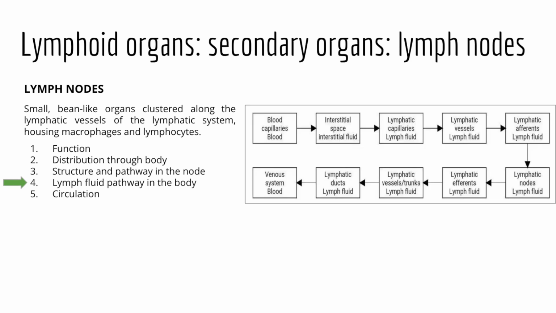Taking a step back, let's review what we've learned up through now by looking at the bigger picture of lymph fluid formation, collection, and routing back to circulation. In doing so, we trace the path of fluid from blood capillaries to the subclavian veins. We begin by considering blood in our capillaries, at which point, with the help of blood pressure, blood plasma and some solutes, nutrients, and oxygen are going to be filtered out of our capillaries and into the interstitial space. And so we've now formed interstitial fluid. So we began with blood in our blood capillaries. We push some of that blood out into the interstitial space, creating interstitial fluid.